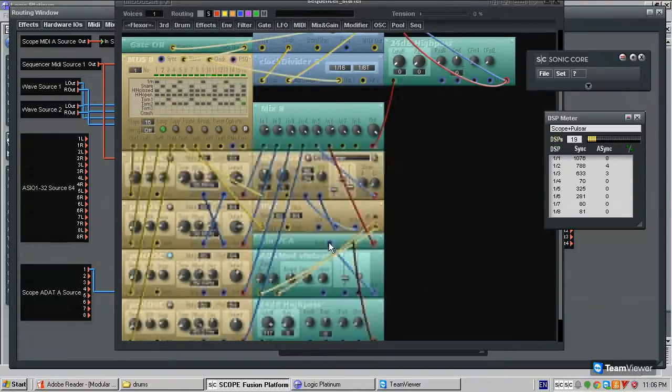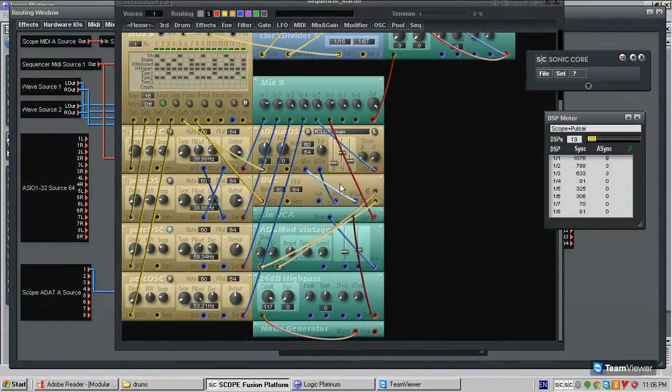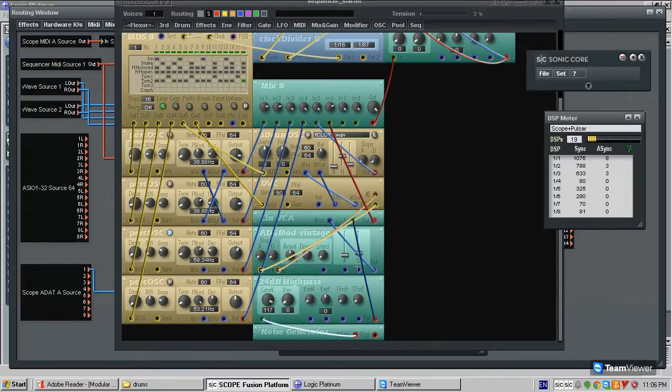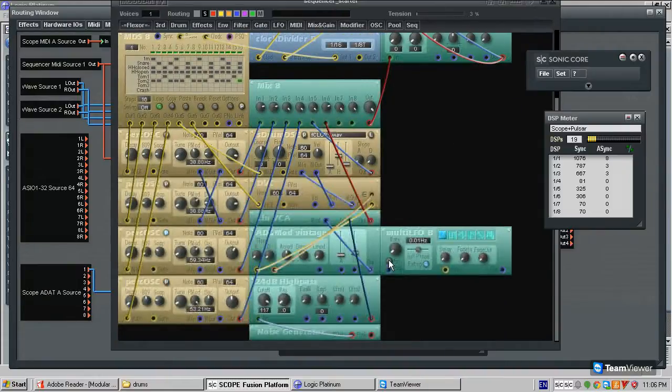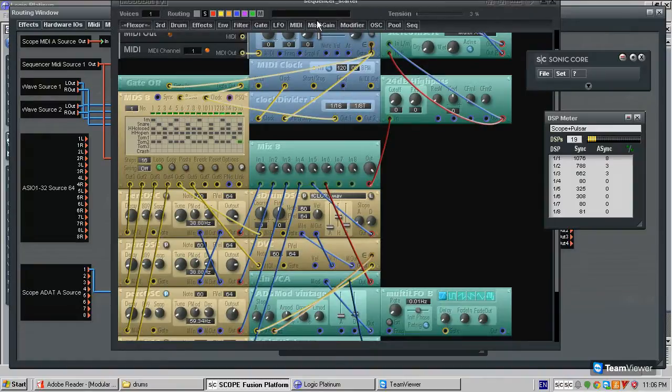And I want to do one more thing with this closed hi-hat sound. As you've seen, we've taken out the AD and mod, and the N mod allows us to have modulation on the attack and the decay. So we're going to modulate the decay. I do this often. And for that, we're going to need, I want to sync LFO. I want it to be like on the beat, the different hits to occur on the beat. Use the MIDI clock that we already have, but we need a frequency divider.